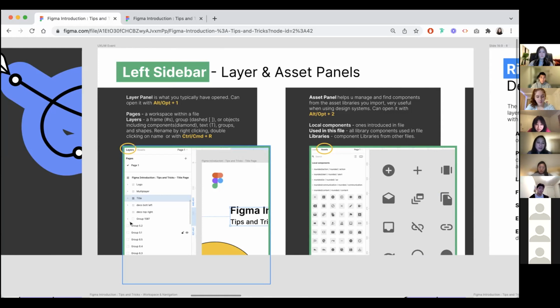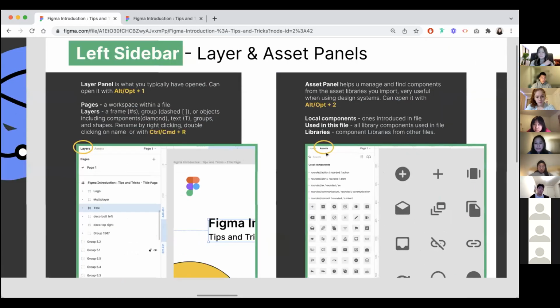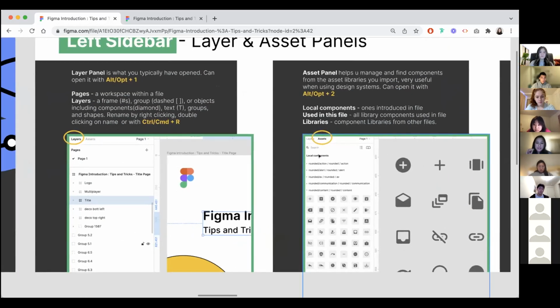It could be groups, which is denoted by this dash square thing. But pretty much whatever's inside of that current workspace's canvas is what will come up in this layer section here. So there's that. And then the asset panel, if you look over here, is denoted by several parts as well.